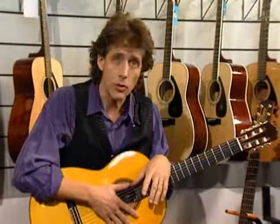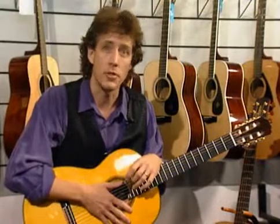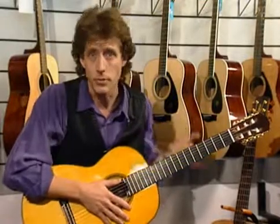Now, there are basically three kinds of guitars to choose from. What I'm holding right now is a nylon string acoustic, also called a classical guitar, and it has a nice mellow tone. It has two other advantages for a beginner. One is that the strings are much easier on your fingers. They don't cut into your fingers as much as a steel string. And secondly, since the neck is a little wider, it makes the chords a little bit easier to grab onto.